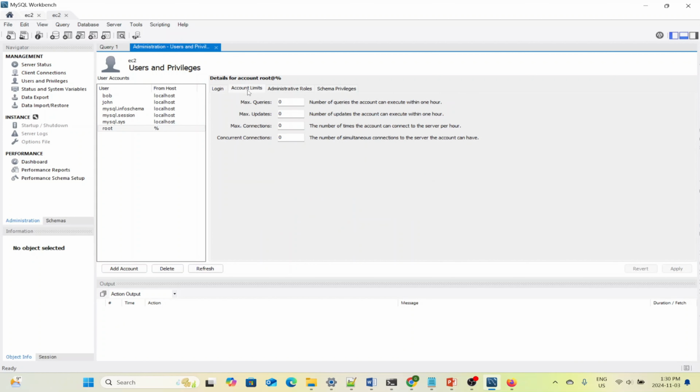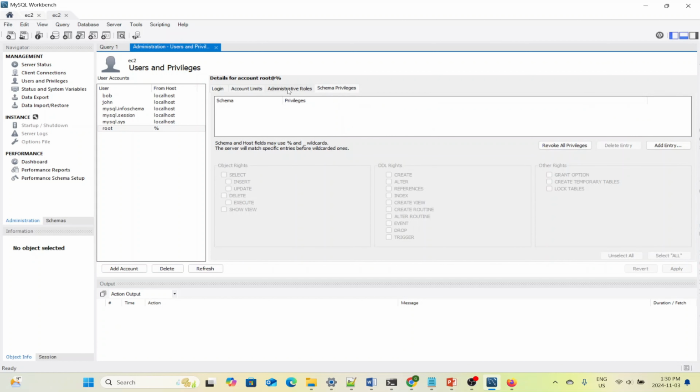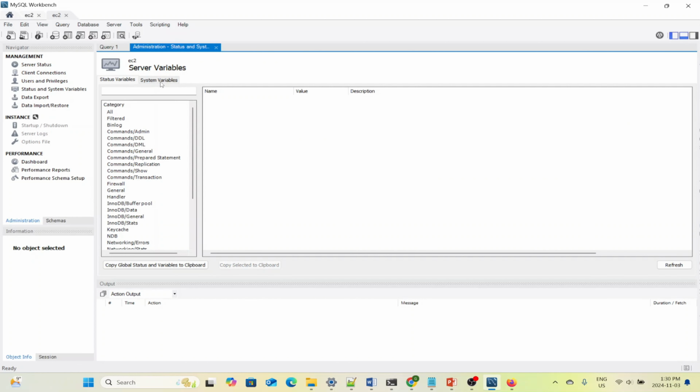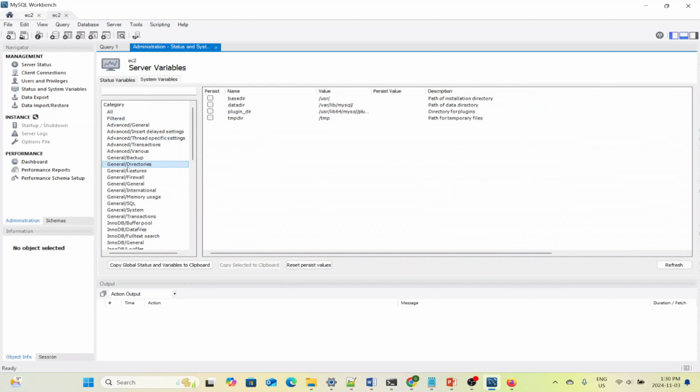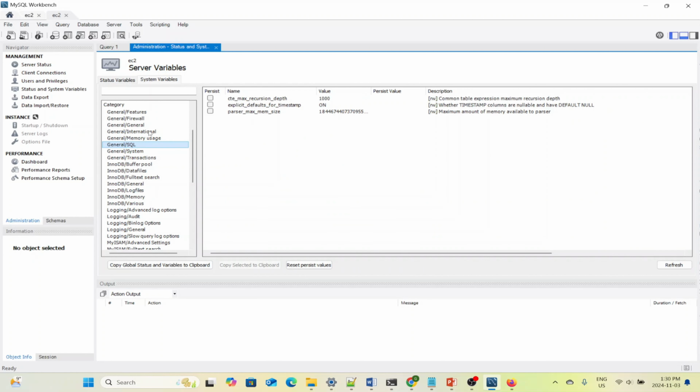This is my password. These are all the roles, so you don't need to administer the roles programmatically. You can give it through this graphical user interface, which is very, very nice. You can also take a look at those status and system variables. We can look at their values and configure them from here, which is very nice. They're very important for the MySQL configuration and determining how MySQL behaves upon certain commands, and if we want it to behave in a certain way.